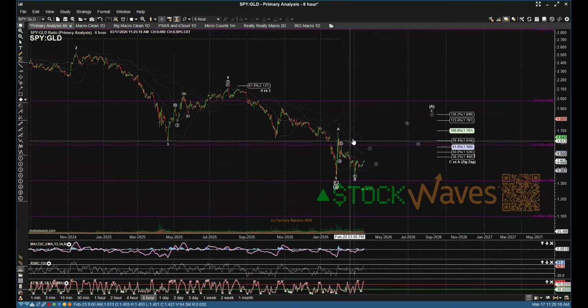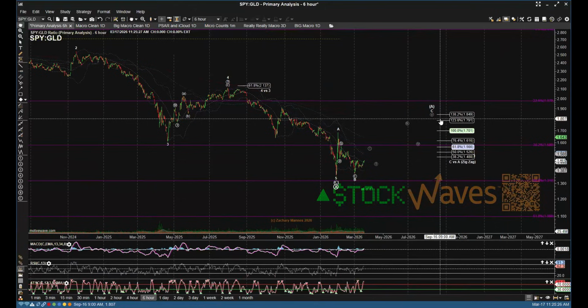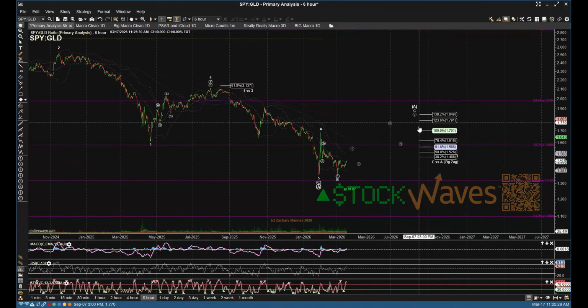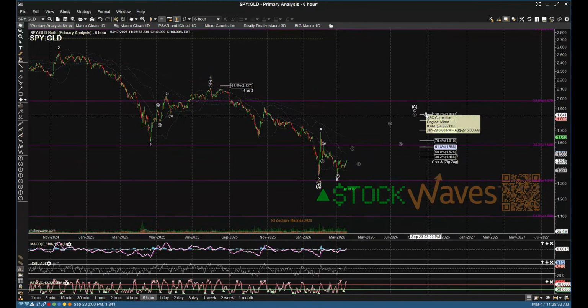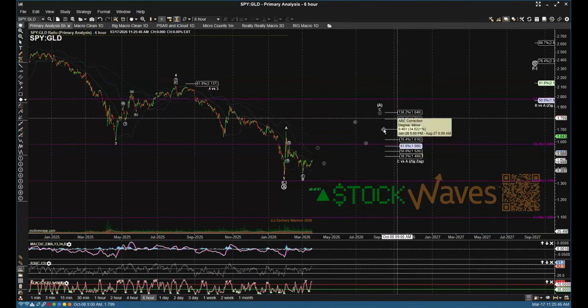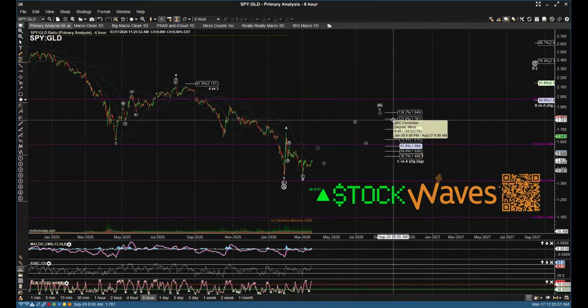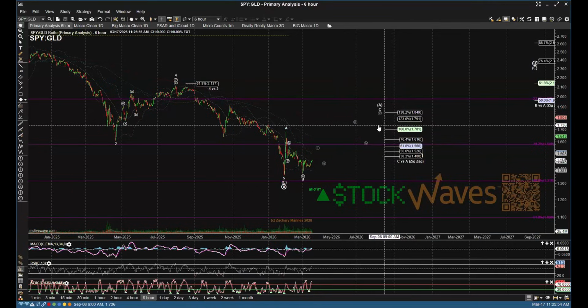But we do have a nice reversal off of that extreme low, deep retrace that held a nominally higher low, and are looking for a move in this ratio chart that takes us up into the 170s, maybe 180s. And as I mentioned before, with a ratio chart, it does not mean that those instruments need to move in opposite directions. And so for the SPY gold ratio to get into the 1.7s to 1.8s, we don't necessarily need to see a significant movement up in SPY.